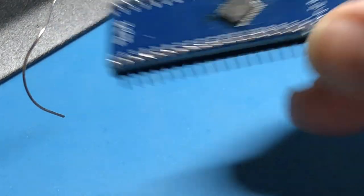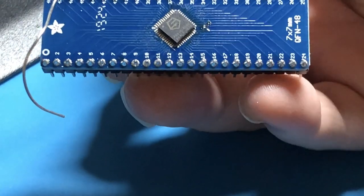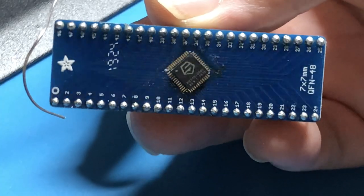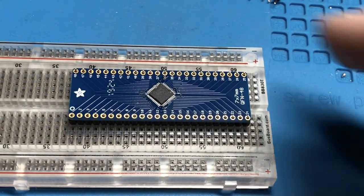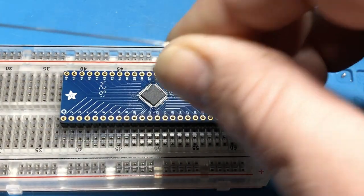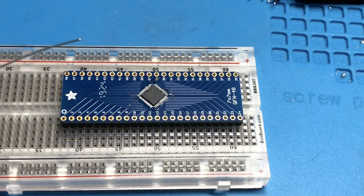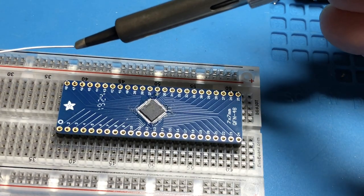First breadboard friendly SiFive microcontroller unit. Potentially, if it works, we shall see. Alright, let's try a different angle on this one. This is going to be a little harder for me, but it may prevent me from blocking so much of the connection. Let's try turn this tip a little.